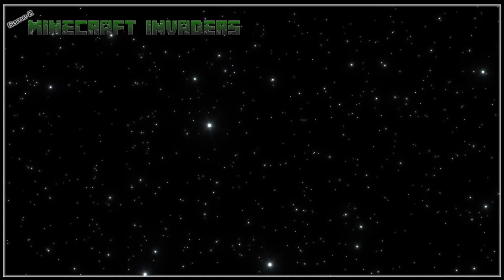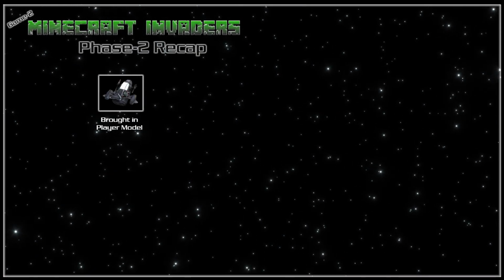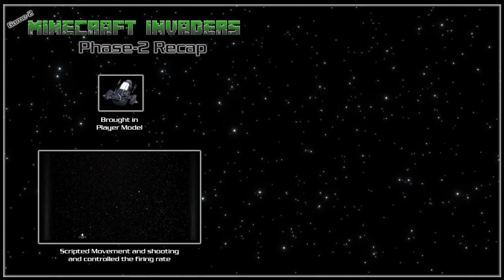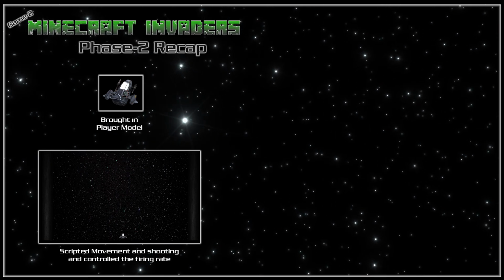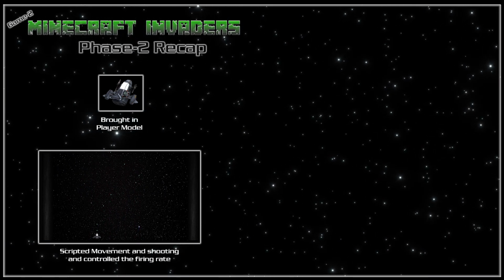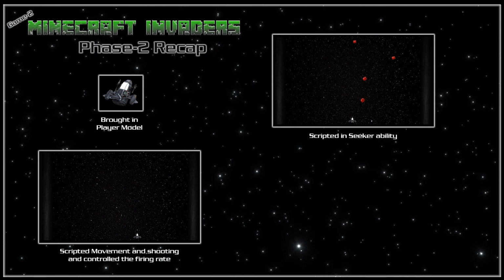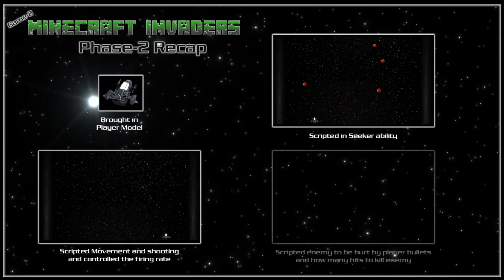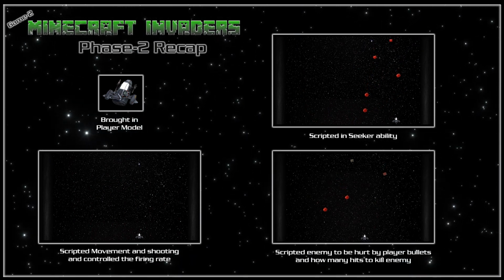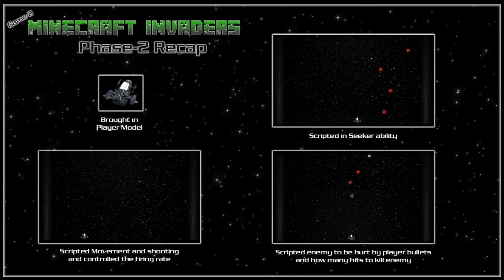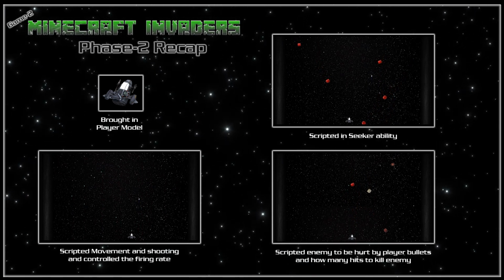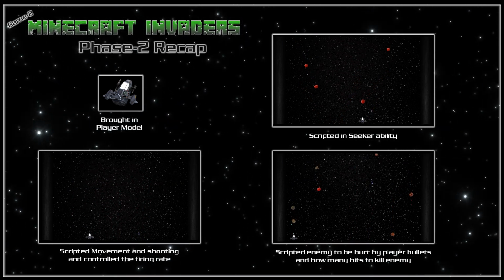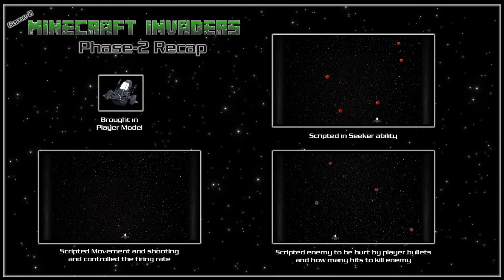So a quick recap. We got a player model spaceship from the asset store. We scripted it to move and shoot, and we put a little bit of code in there to control the firing rate. We also scripted our seeker to move in the direction of the player and made sure that the player exists before it even tries to prevent errors. We configured the enemy so it only gets hurt by player bullets and put an option in there to specify how many times that the enemy needs to be hit before it dies. And we just quickly added a publicly accessible function to the spawner to allow the game manager to run the spawner when it needs to.